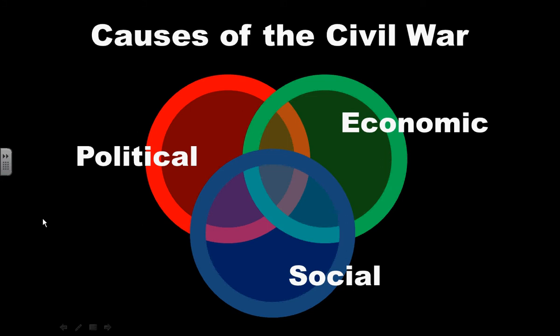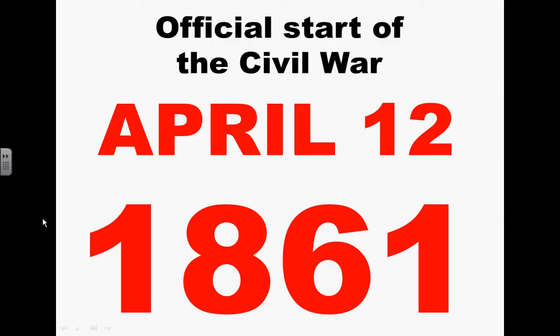So to give you kind of a lead up to what you're going to be doing on the assessment at the end of the unit, we're going to ask you to summarize three of the different particular aspects of each of these types of causes. So, for example, from the information that you're going to write down today in the notes, we're going to ask you to explain three of the economic factors that are eventually going to lead to the start of the war. Later, you'll find out about the political ones, and then, of course, the social ones as well. So let's start by talking about some of the economic differences between the North and the South.